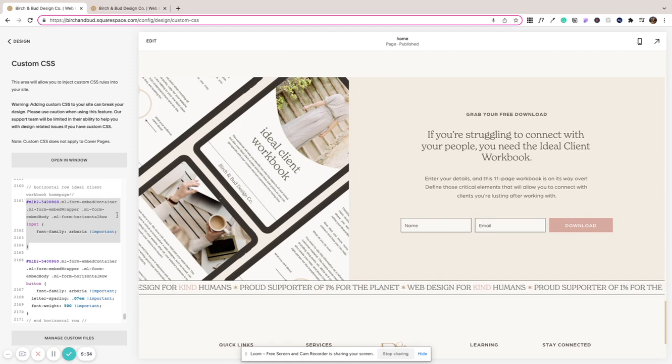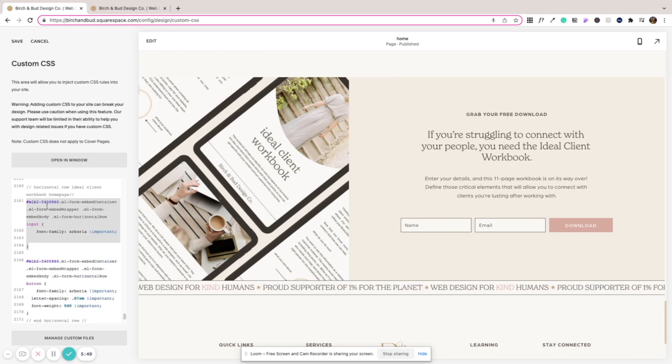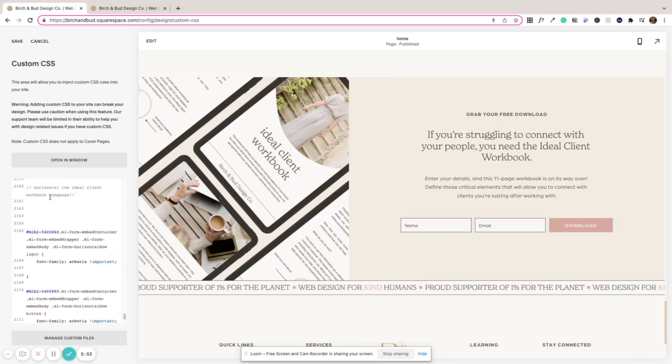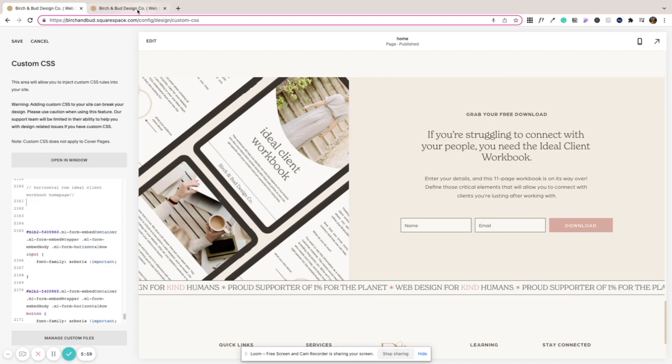I'll delete. Sorry, I just forgot to do something. I'm gonna delete that. You can see that it changed here. So what I would do now is I would input that, but I'm just gonna redo that. So what you would do is you would paste your code. Sorry, I'm just gonna Control Z that and grab that again.